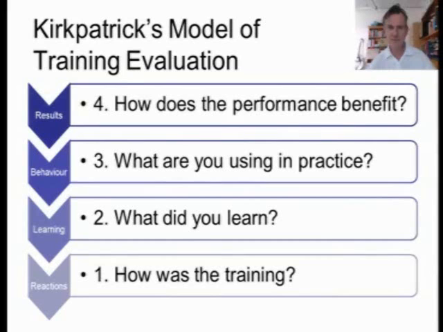For this level, potential methods include pre- and post-testing, observations, focus groups, interviews, surveys of people who observe the performer, and questionnaires. This level doesn't determine if participants liked the training or if the new behaviour led to results, but it can determine the degree to which learning has been transferred to the post-training environment.